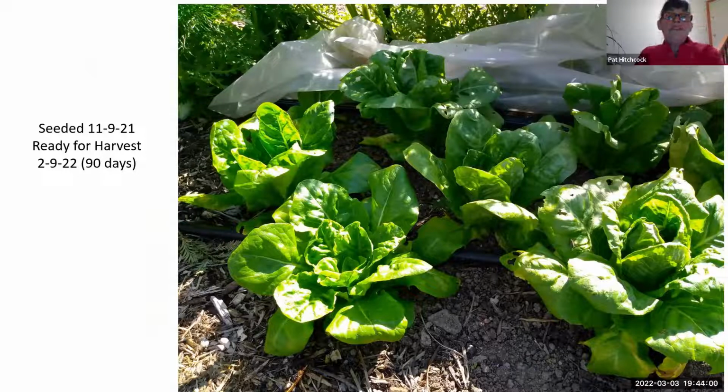So these pictures I've been showing you of the lettuce have all been the ones that have been growing in the winter. But I'm having a different experience with the lettuces I've been growing in the warm season. And one thing I learned after we started this project is that lettuce seeds will go into summer dormancy. The seeds will go dormant if they are too warm. They will not sprout, and they will just lie there.